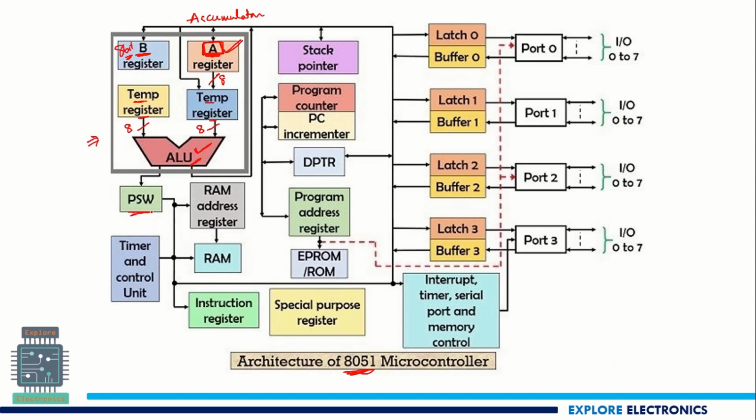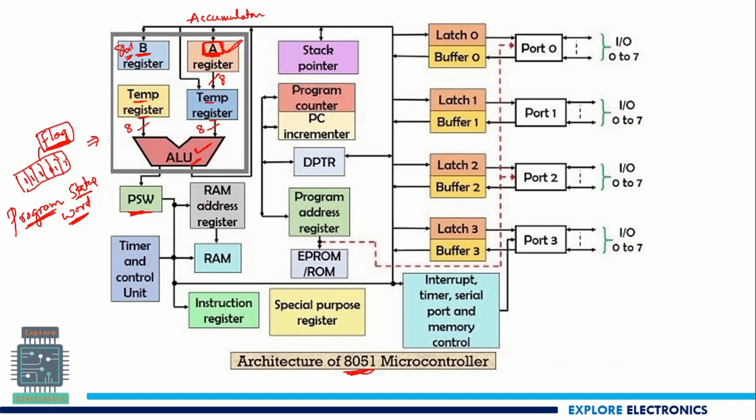And then we will be having PSW. This is program status word register. So what is program status word means? It is also an 8-bit register. It will be having 8 bits of information, we call it as flags. So this is indication of whether ALU output is 0 or it is producing a carry, or the output is not 0 or it is producing an auxiliary carry, like that. It is giving a flag information, the status of the microcontroller. That's why it is called as program status word. In the next lecture, let us see what is program status word, which are the bit places corresponding to the particular flags.